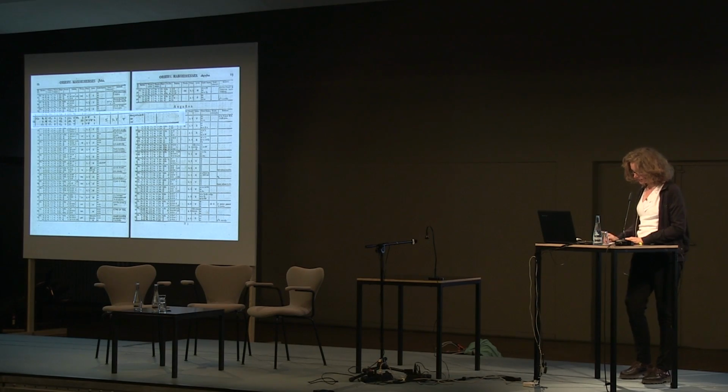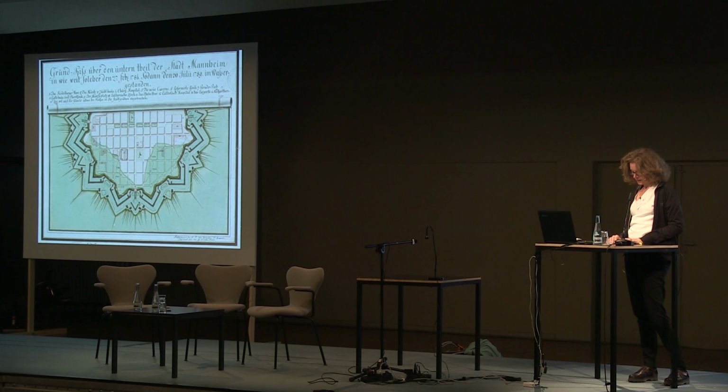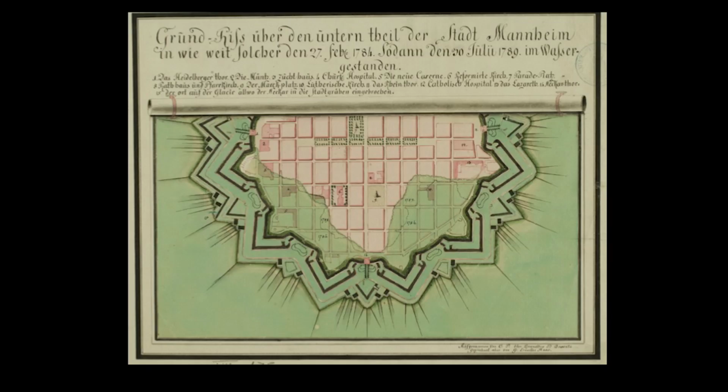And then there's an event related to this data, which cannot be read from this observation. Because on the 30th of July, the river Neckar flooded the city, and half of the city was covered by water, as this map shows. The castle, though, wasn't flooded because it was situated at the other side of the city. The story is not part of the weather archive. One has to look up, of course, a different archive.